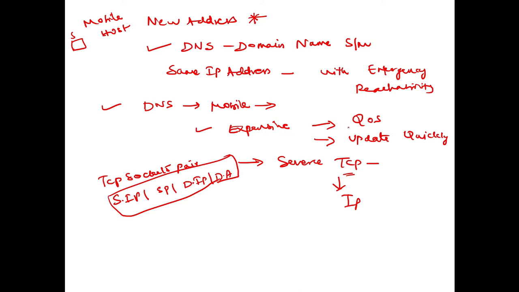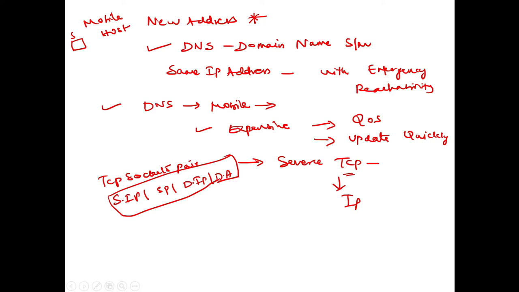It is also very difficult to improve the quality of service and update the system quickly. So for that we go for TCP sockets, which are in the TCP layer, the transport layer. TCP, Transmission Control Protocol, is used here, and TCP also exhibits a severe problem since IP networks rely on the IP address. TCP also relates the lowermost network layer to the transport layer. TCP sockets consist of source IP address, source port, destination IP address, and destination port.